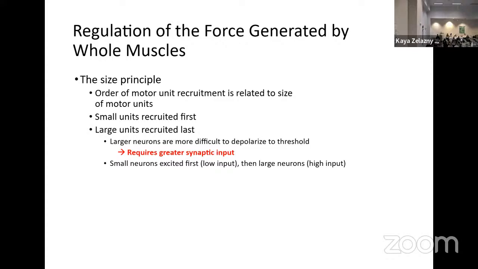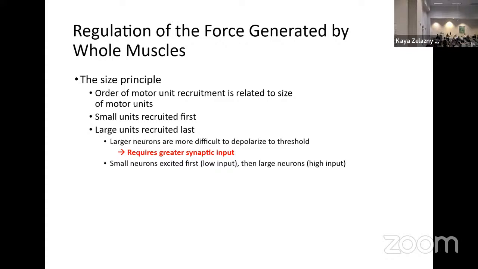So we can recruit them in order of size. We're going to start with the little ones, and then we're going to build our way up to larger motor units. And this is both useful in the day-to-day, so you can kind of be as lazy as possible when you're trying to move something. Use more controlled, smaller forces if something's lighter, bigger, pulsive forces if something's heavier. It's also related a little bit to their structure, because when we think about how those sarcomeres contract, in order to contract more sarcomeres in a larger muscle, we'd ultimately need to release more calcium. So that's also part of why it takes a bit longer to get larger motor units on board.